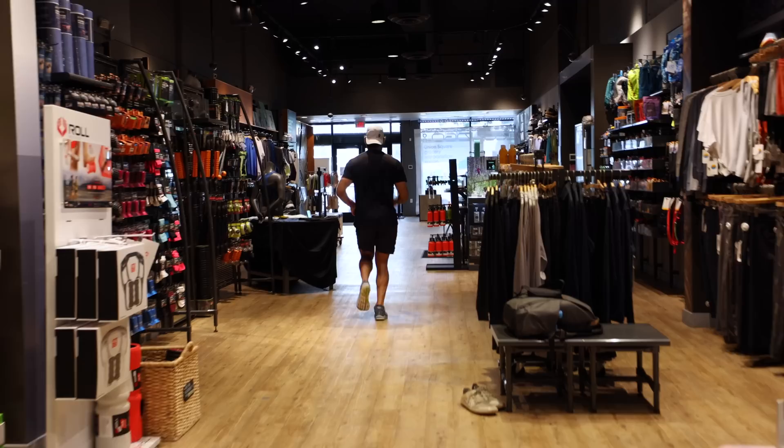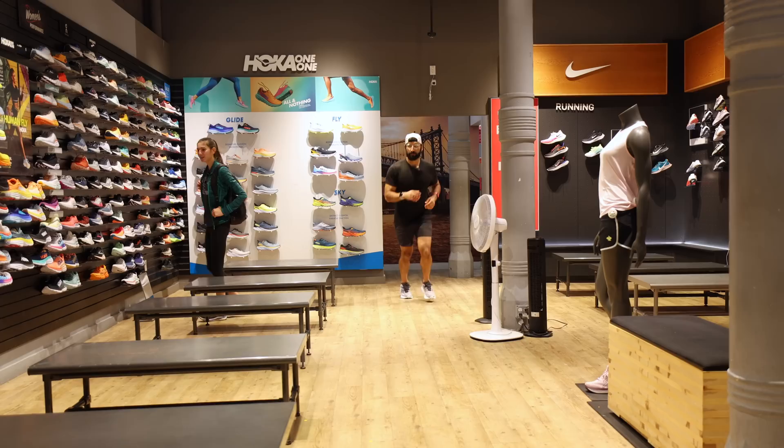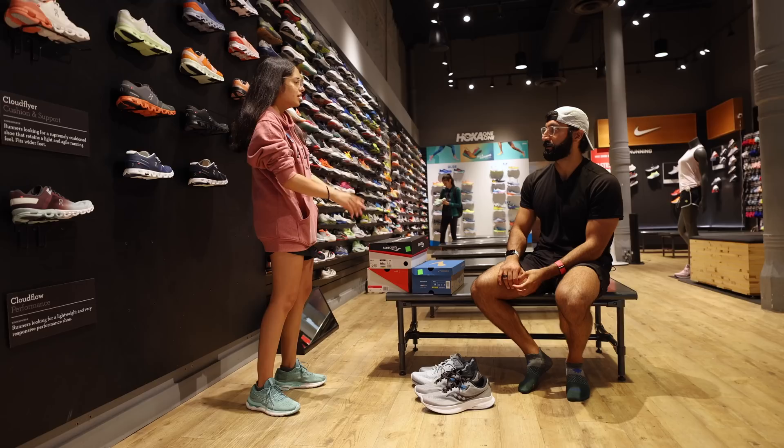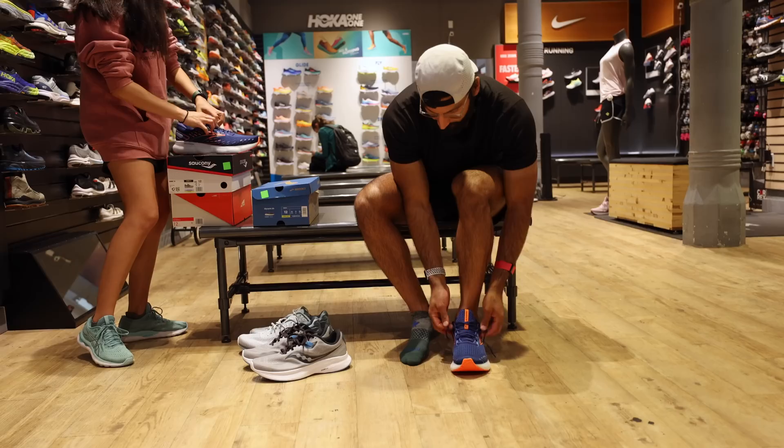One shoe was ultra responsive - very responsive. Another was described as a really good training shoe that will get you wherever you're going. They are very soft. When it comes to softness, the thing to think about is that usually when a shoe is super plush, you sink inside the shoe a little bit more, so you lose a little bit of energy when you're running.